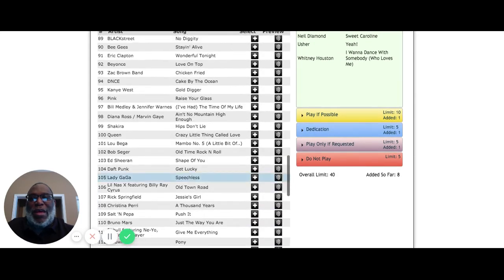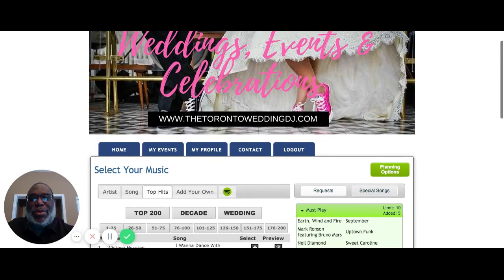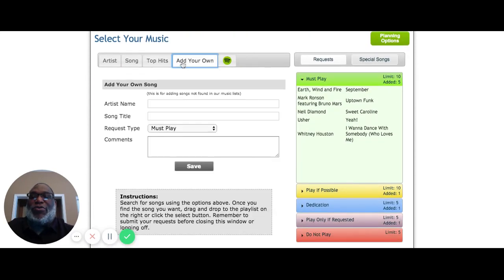Back up to the top. Add your own. So if there's something international or something to that effect, you can add it in here. Artist name, song title, and you can list all of those songs as a must play if possible, a dedication if there's a fraternity song or sorority song or a favorite song from your friends in college or just a family song.